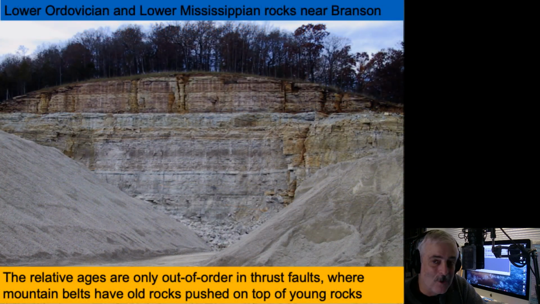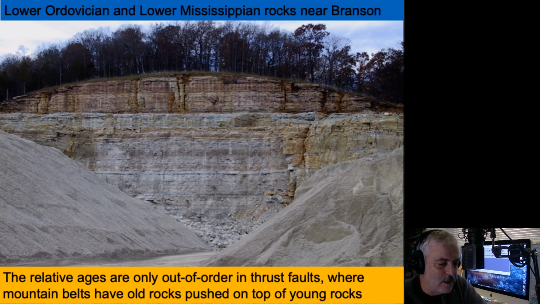Here are some rocks that are local, though. I work on local rocks too, but these are rocks that are exposed in a quarry, pretty near, at Compton Ridge in that area. I don't know if you're familiar with Branson, but at Compton Ridge, there's a big quarry there. And there's a highway that cuts by this. In fact, this is on one side of a fault. It's called the 10 o'clock run fault.